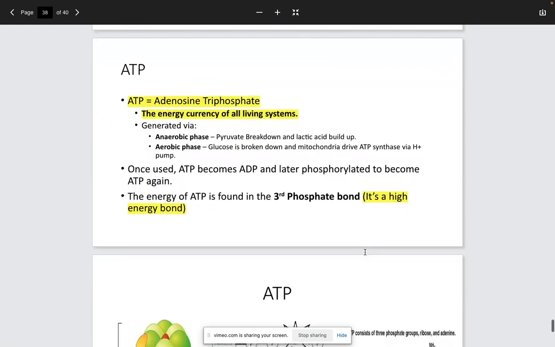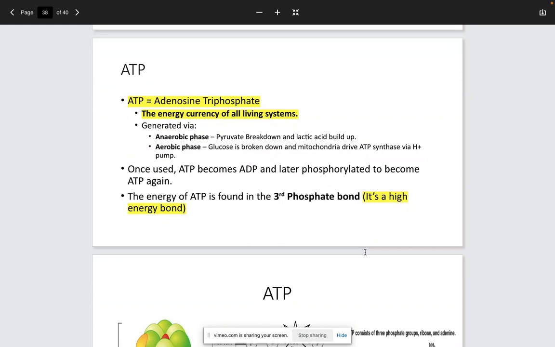We're getting towards the end: ATP. Let's break it down to its actual name, adenosine triphosphate. So there's three phosphates present there, and then we have adenosine present. ATP is going to be the energy currency of the cell. Where's the majority of the ATP produced within the body? The mitochondria. Absolutely. It's the powerhouse of the cell.